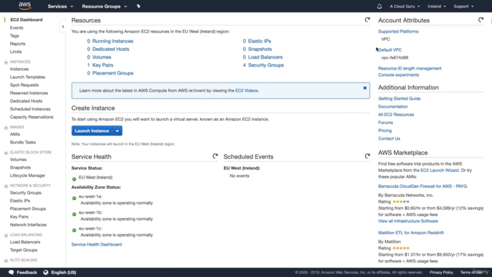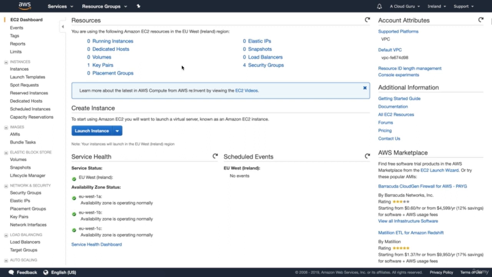So right now I'm in the Irish region, and I'm going to go ahead and launch an instance. Now I want you to think about where it is you are. So physically I'm based in London, and I want to use a region that's very close to me because we're going to be looking at latency and then geographical routing as well. So I'm going to pick Ireland. I also want a region that's very far away from me. So Sydney is basically the opposite side of the world. So I'm going to pick Sydney.